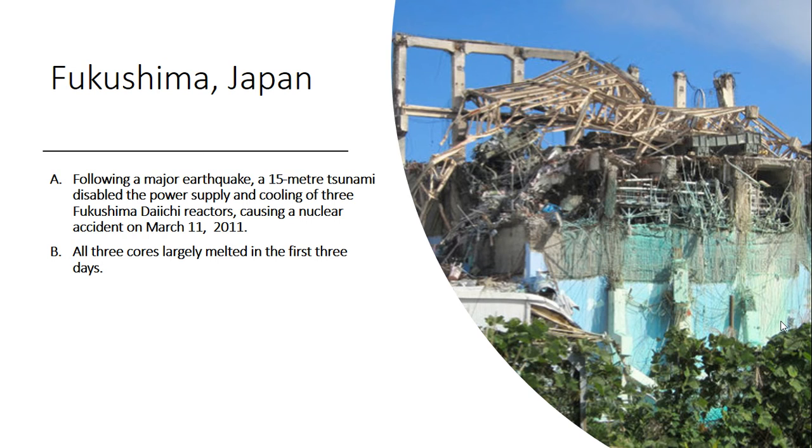Similarly, there was Fukushima, Japan. The reason for this disaster was actually an earthquake, along with a tsunami, that disabled the power supply of the power plant in Fukushima, Japan, and as a result, a lot of the radiation was then carried via water around the surrounding areas. And I know that this area is still being impacted by high levels of radiation today.